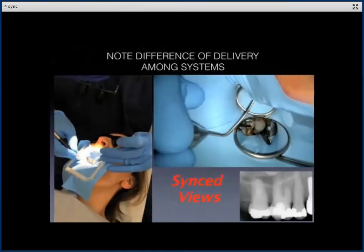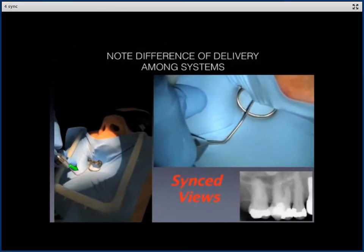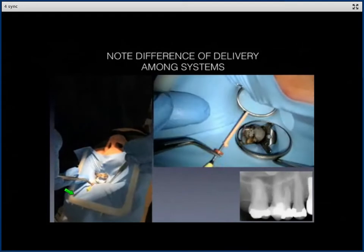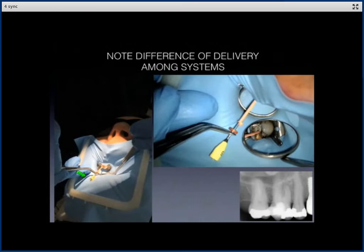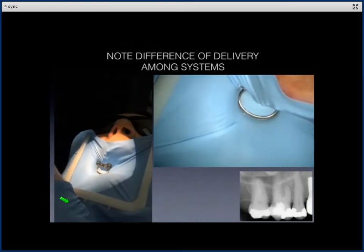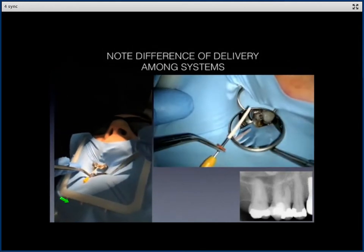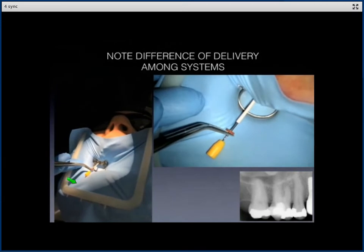Now we have this hot instrument, and keep in mind how over here we have to be very careful not to touch the lower lip and the opposing arch. It's not that tough to gain access, but it's still something to keep in mind. This is a plastic-based carrier over here, but note over here how difficult it is to obturate, especially the mesial canals, because we've got the opposing arch in the way. And the same holds true for this other carrier-based obturator, which is a plastic carrier-based obturator, which was phenomenal for its time, but this was an issue.